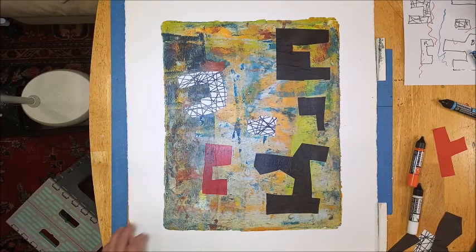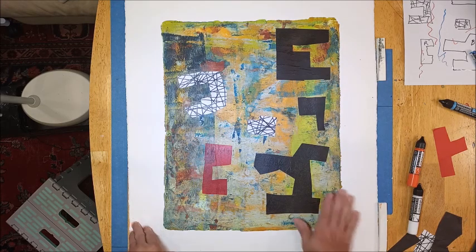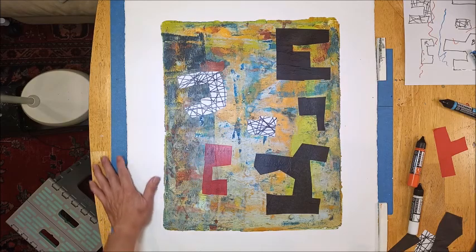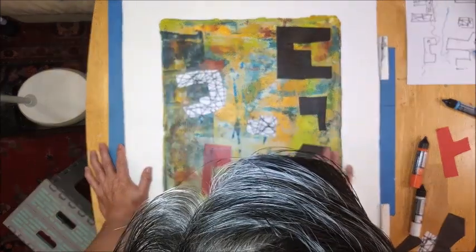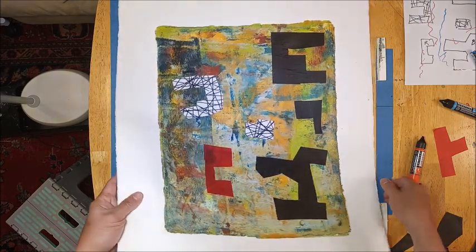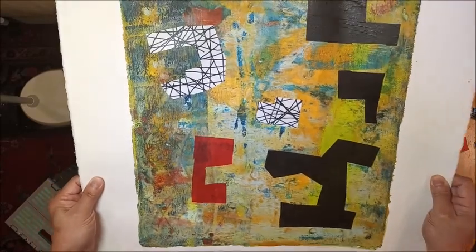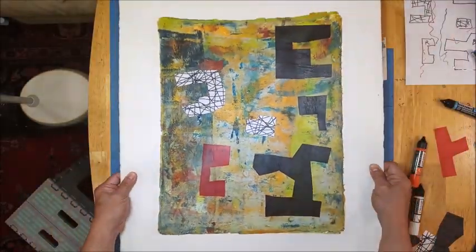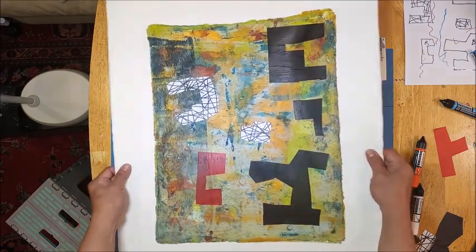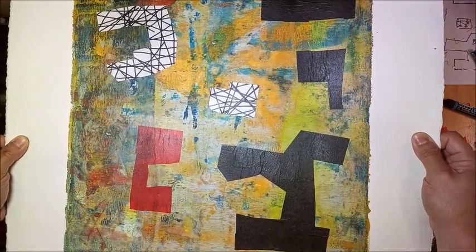Hi, I'm back. This time I'm using my overhead hack so you can see both the artwork and my work table. First of all, let me show you the surface of the print. Now that the glue has dried, you can see the paper is very flat, mounted on the surface of the print. And you cannot really see the difference between the glued part and the part that has no glue because the Mod Podge is a matte finish. And that's why I like it a lot.